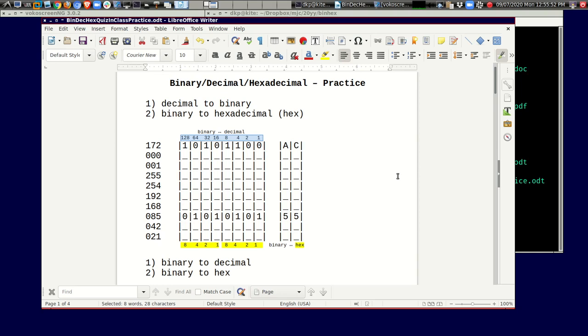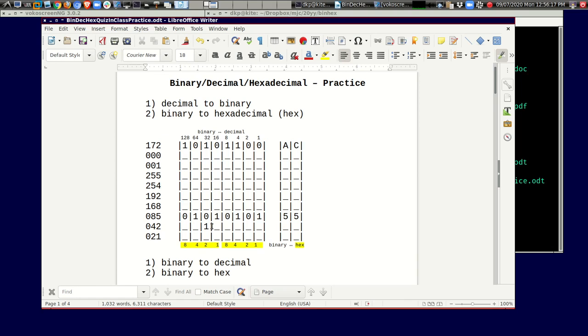So let's take a look at one here, and I want to convert 42 into binary. So what I'm doing is I need to look at these numbers. Well, if it's 42, I can't use 128, can I? It's too big. Can't use 64, that's too big. So I can use a 1 for 32.